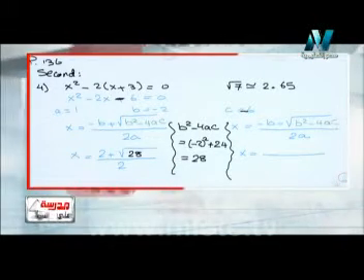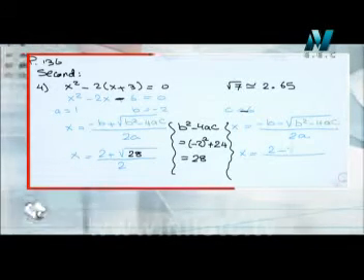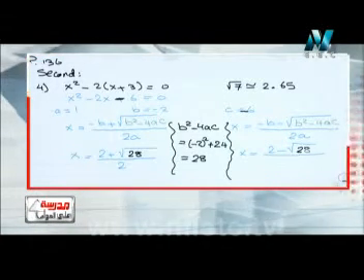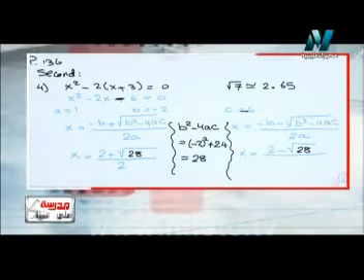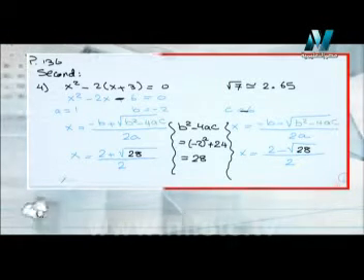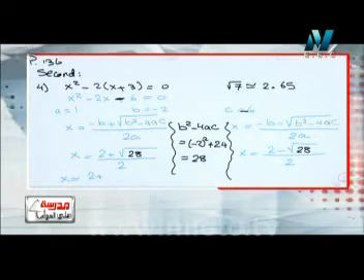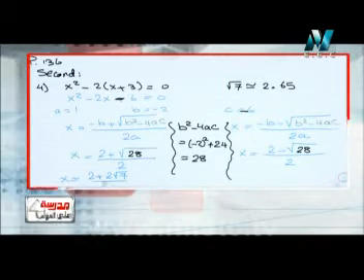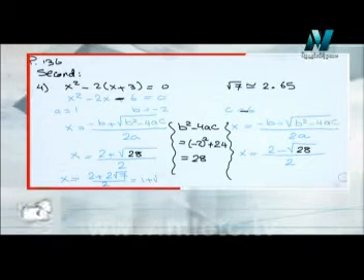طيب the other x equals the same بقى negative b, which is negative negative 2. The answer is 2 minus root b power 2 minus 4ac, which is 28, over 2a, which is 2 times 1, and the answer is 2. Then simplify the fraction. So x equals 2 plus root 28, it's root 4 times 7, which is 2 root 7 over 2. And simplify, the answer is 1 plus root 7.